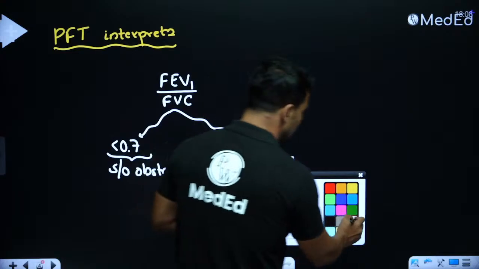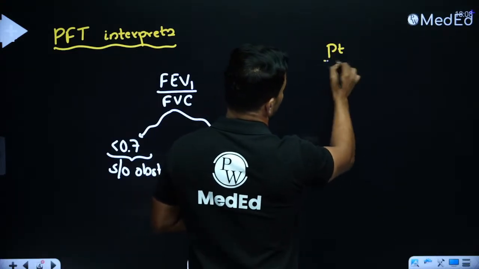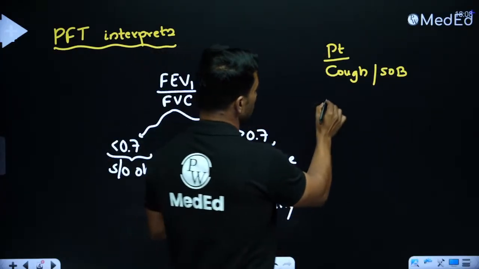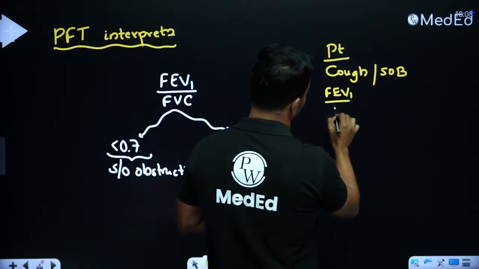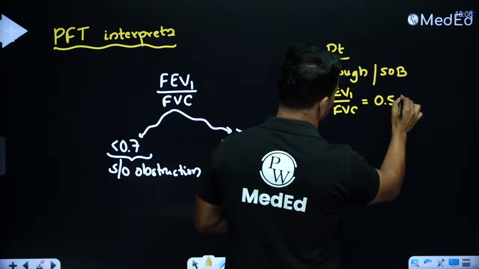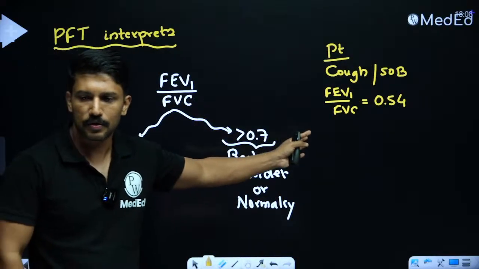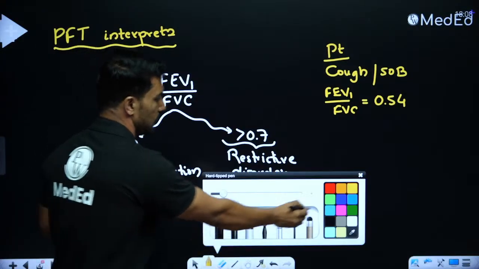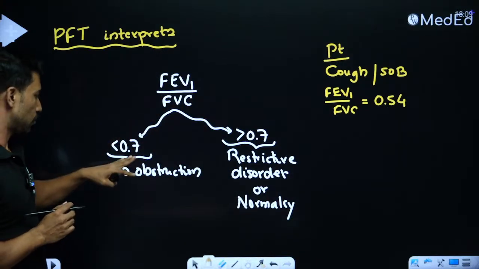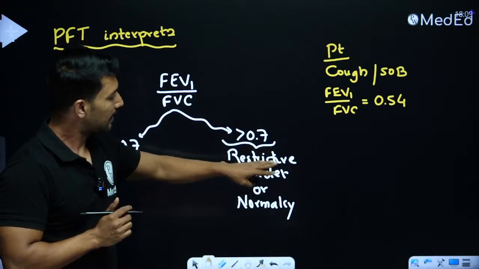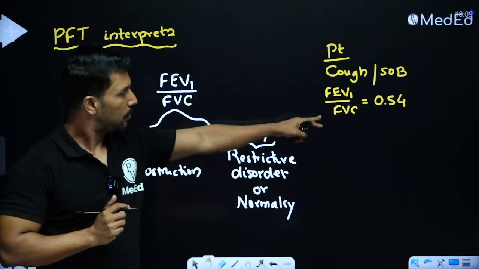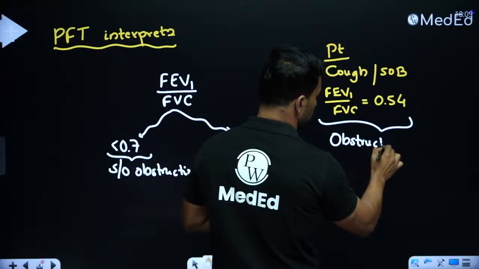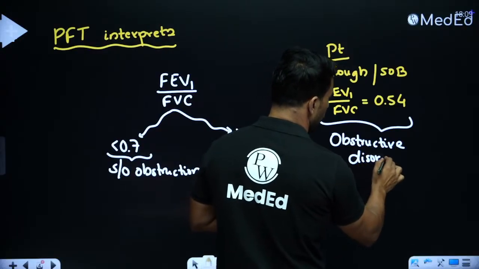Right? Let me give you an example. Let us say I got a patient, this is the story of a patient, who presented with cough and shortness of breath just like any other respiratory disorder patient, and the question talks about an FEV1 by FVC ratio of 0.54. Now tell me, is this an obstructive disorder or a restrictive disorder? I gave you the flow chart, right? When the ratio is less than 0.7, it is an obstructive disorder. When it is more than 0.7, it is a restrictive disorder, or there is no respiratory disorder at all. So looking at the ratio, what is it suggestive of? This is suggestive of an obstructive disorder. So in respiratory medicine, what all are considered as obstructive disorders?